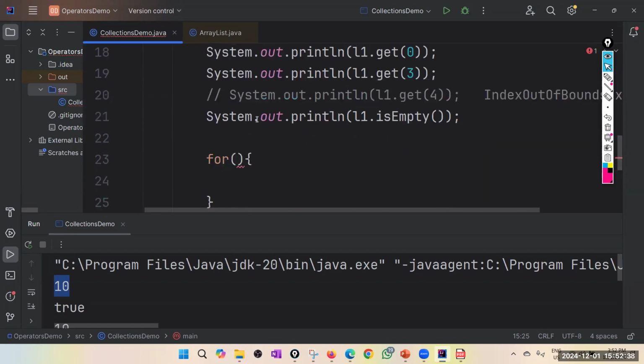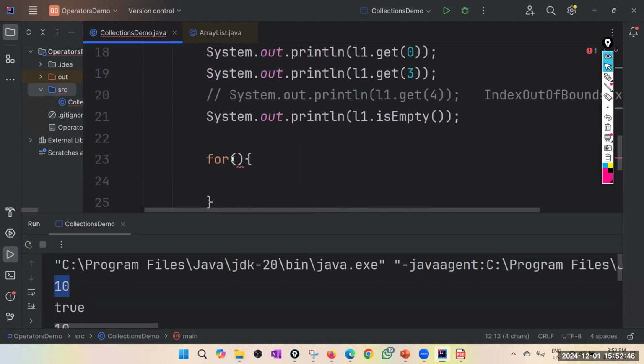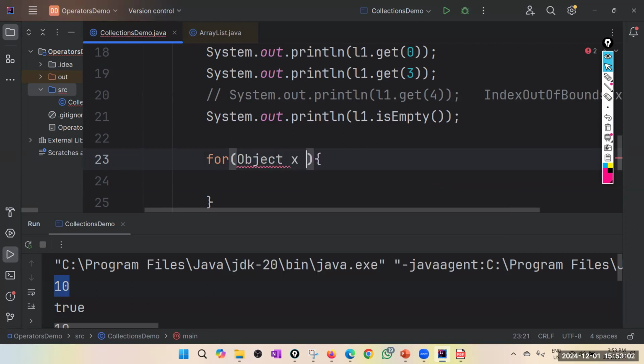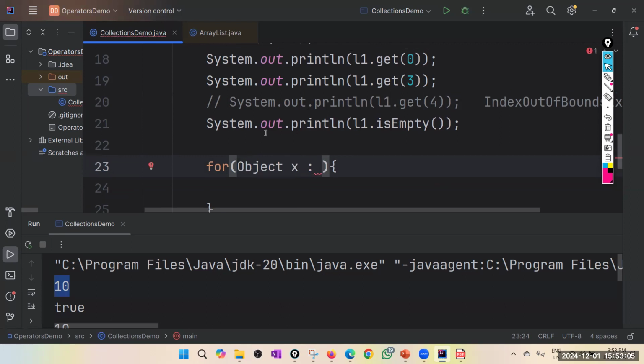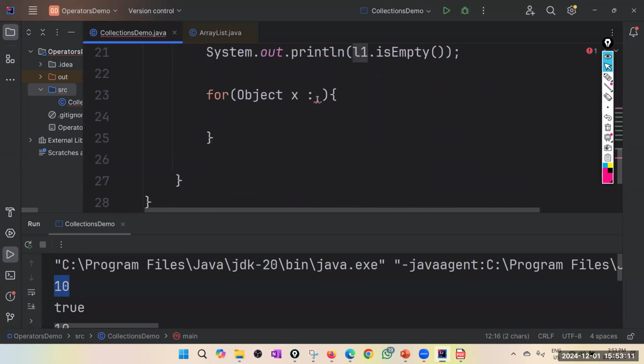Okay. So therefore, when you create a list like this without enforcing the data type, when you iterate, you must assume that what you get is objects, because object is the general data type, the ultimate super type for any object. So therefore, you need to say something like this: Object x colon x, or whatever variable name. Your list name is L1. Now you can print, say x.